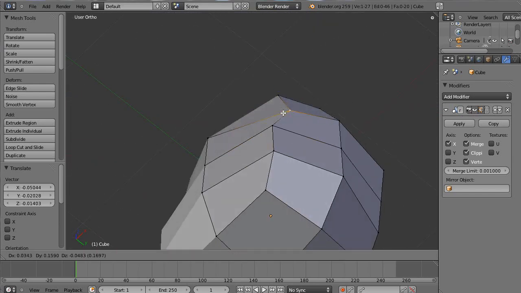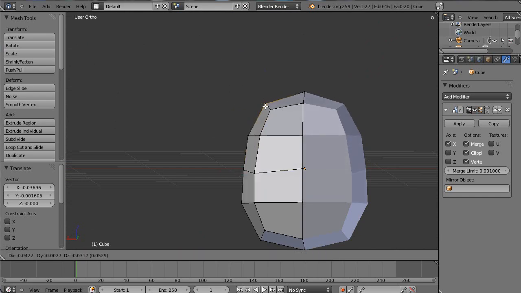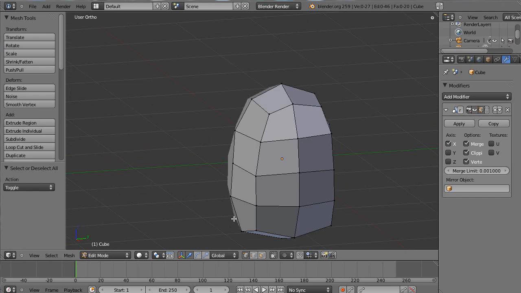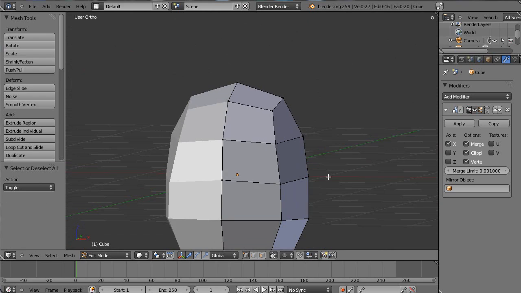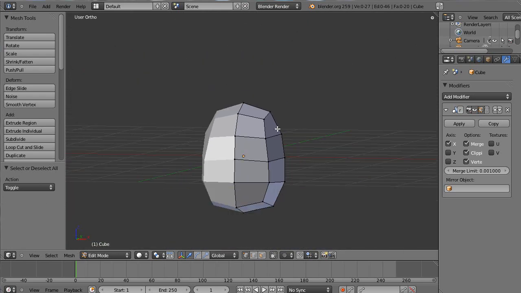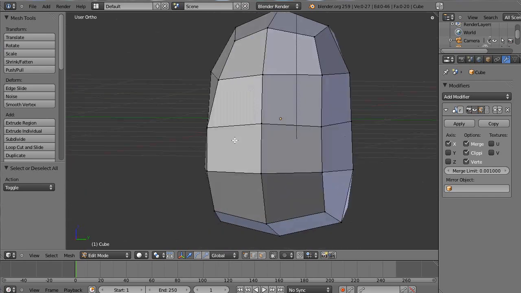It's a good idea to keep the polygons at around about the same size as you're working, so it's a good way to focus on slowly detailing the entire model rather than just detailing one little area really heavily, and you're going to have all these edges going off that are just completely ruining the rest of your model, and it's going to take a long time to fix rather than just a slow detailing process.